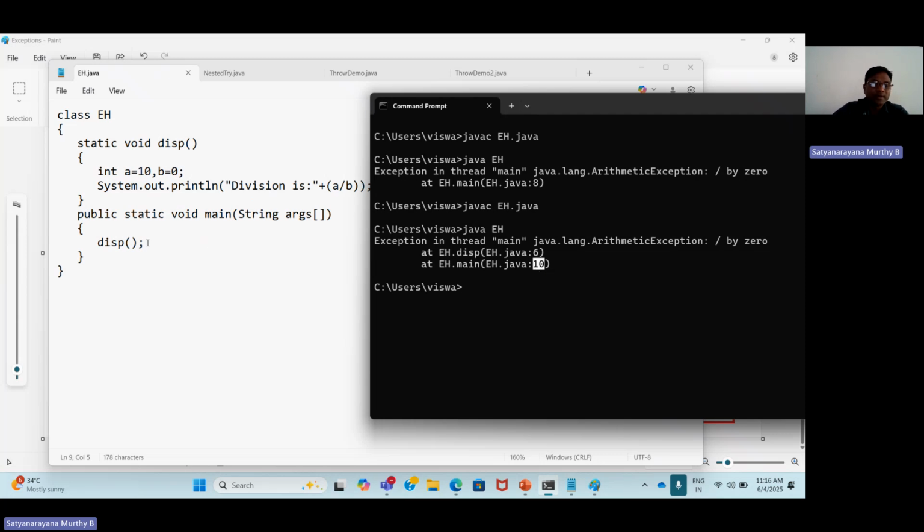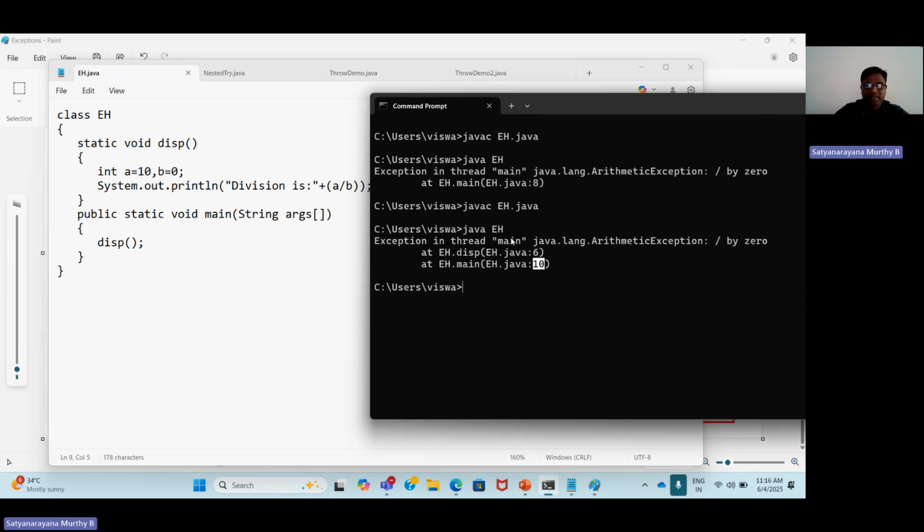When you call this method display, it causes a division by zero error. That's why it displays the method names: the bottom of the stack contains EH.main and the top of the stack contains the display method.